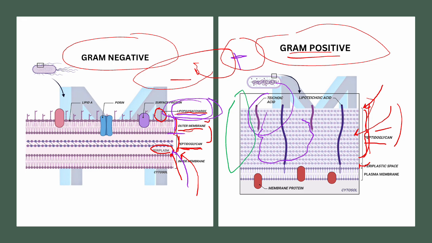And gram-negative is less sensitive to many antibiotics due to the outer membrane that it has, right? It has an extra outer membrane here acting as a barrier, so it makes it harder for antibiotics to penetrate and reach this peptidoglycan to cause its harm, or in another way, to heal us.